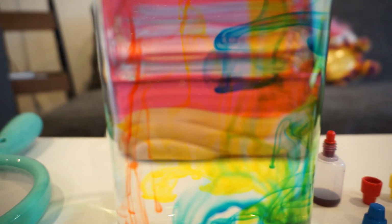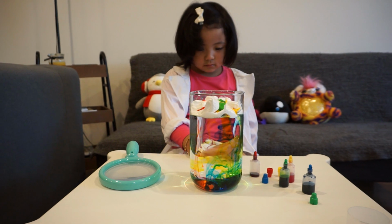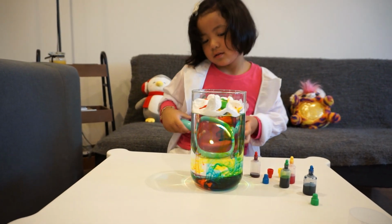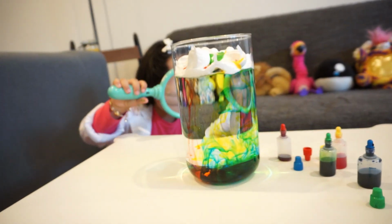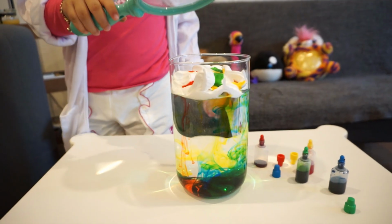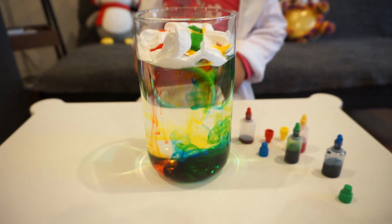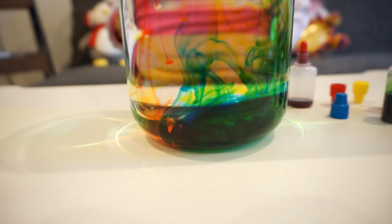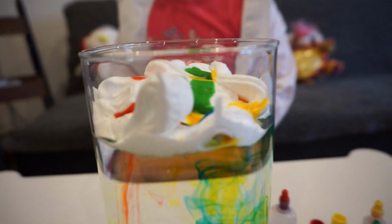just like rain. So what you did is actually a... What do you call that, Sari? Rain cloud in a jar. What else can you observe? What different colors can you see? Whoa. What's happening with the colors under the... Oh, look at that! I'll put some more. Yeah, you can put some more.